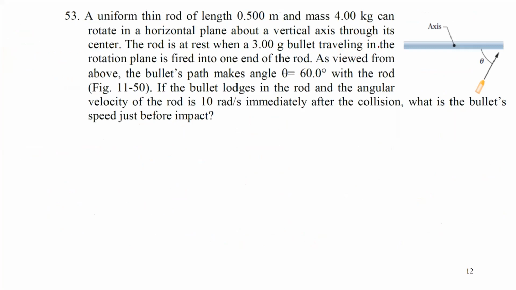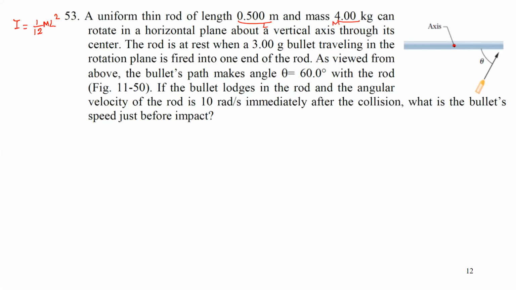So I have my uniform rod. Now the axis is not passing through the edge. The axis is passing through the center. Well, I know the moment of inertia of a rod when the axis is passing through the center. What is it? 1/12 mass of the rod, length of the rod squared. It's on the formula sheet. Now I give you the length of the rod, L, and the mass of the rod.